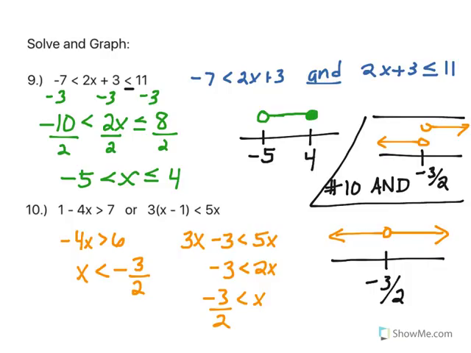Now the circles are not filled in, so that means that there's actually no solution if I change this to an and. So I would erase those pieces and say that it's no solution. You could write it like this, or you could write above it, no solution. If they were closed circles instead of open circles, they would have overlapped at the single point at -3/2, so your answer would actually just be a closed circle above -3/2, again, if it was an and and both symbols had an equal to.